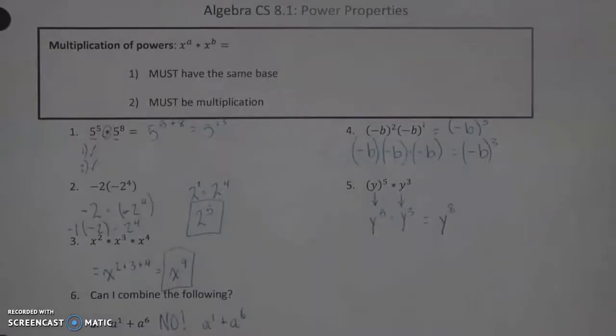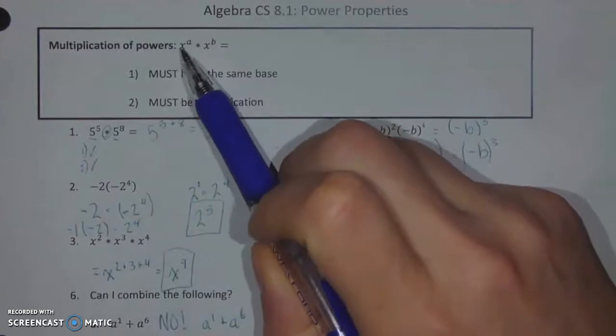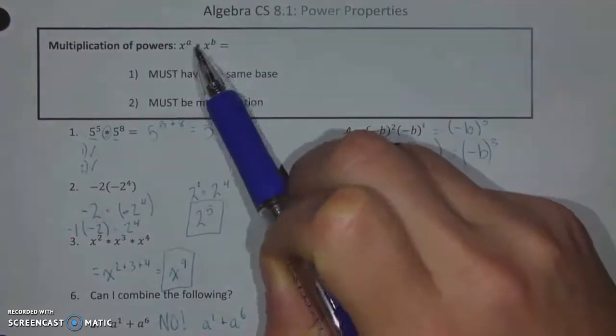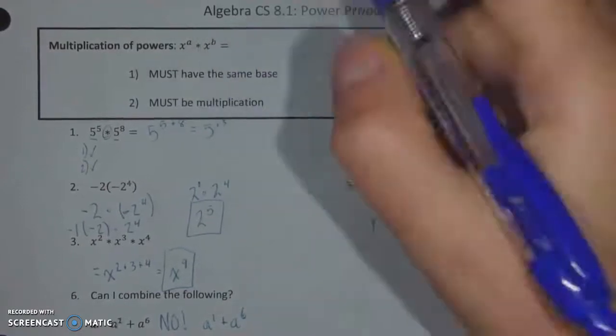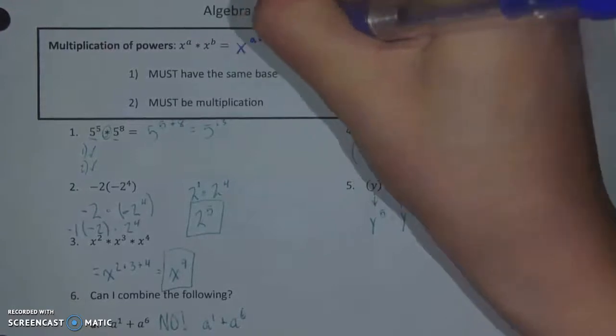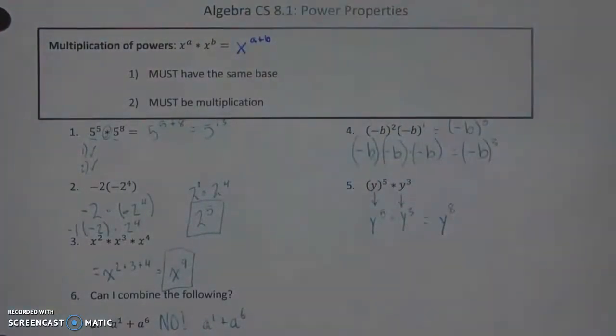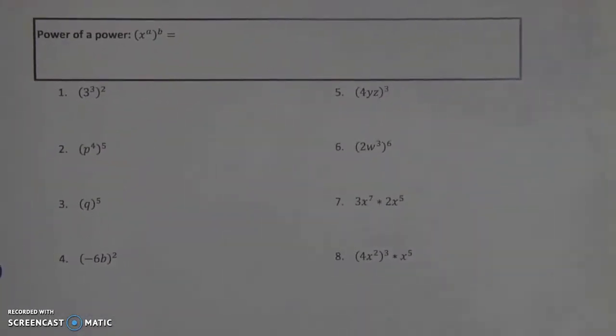And don't forget our last rule with powers. If you are multiplying two exponents that have the same base and multiplication between them, you can add those exponents. And we practiced that a few times. You guys did a good job with your homework for that. And what we're going to do is add a rule to that and see if we can do a couple rules at once.